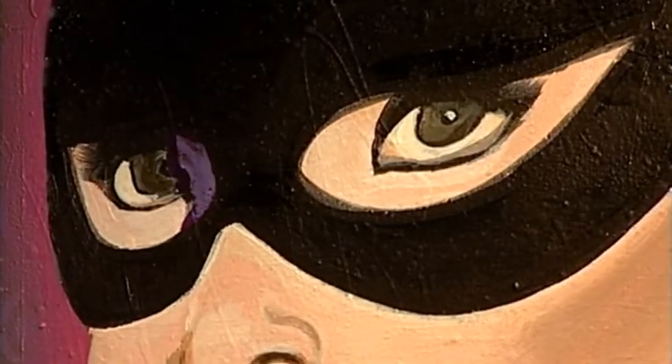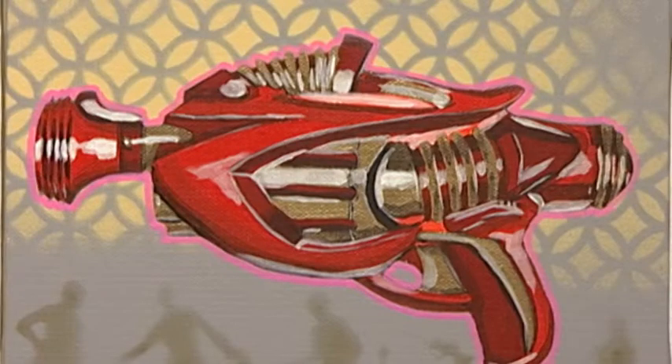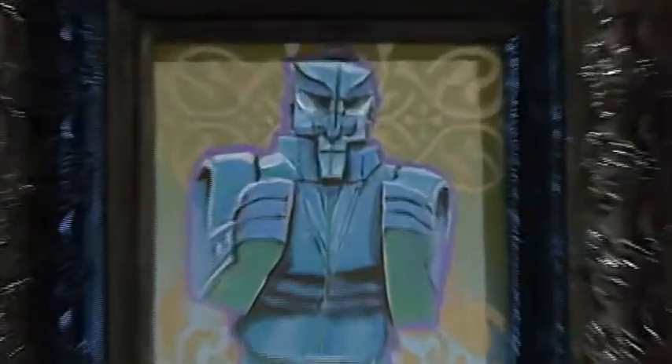I had one canvas that was eight feet tall by two feet wide and I had no idea what I was going to put on it. I had several ideas and different ways of hanging it, and finally I was watching something that had Batman on it — the old Batman TV show — and Batgirl. Every guy had a crush on Batgirl, and I thought that would be perfect for that canvas. So I decided to start an eight-foot-tall Batgirl painting. That came from childhood memories, toys I had, TV shows — I always loved the colors of Batman.